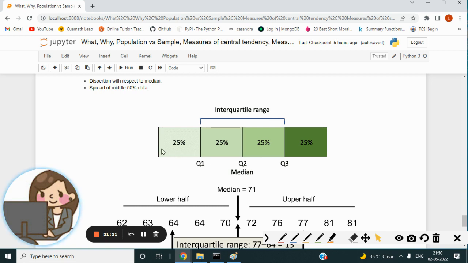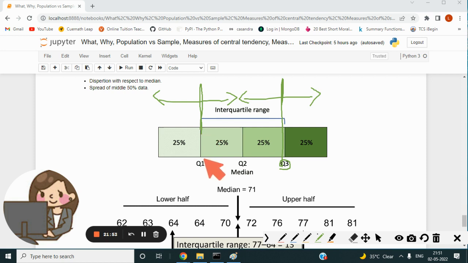Okay, now suppose you have a data set, arrange it in ascending order. You will have the median, that is the middle value, right? Now, from the middle value, you will have two portions, right? There is one portion in which all the values are higher, and another portion in which all the values are lower, right? Now, if you find the mid value over here, you will get quartile 3, that is Q3. If you find the mid value over here, you will get quartile 1. And the difference between quartile 3 and quartile 1 will give us the IQR or interquartile range.